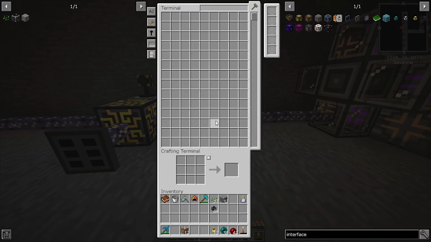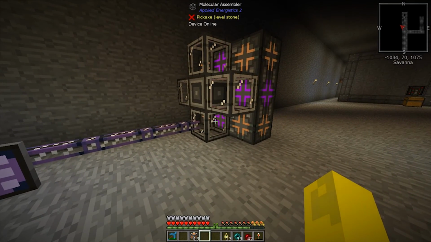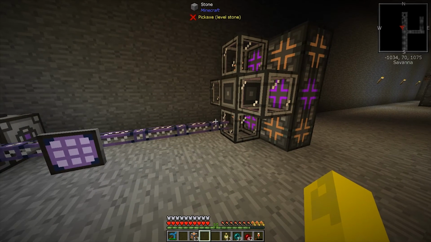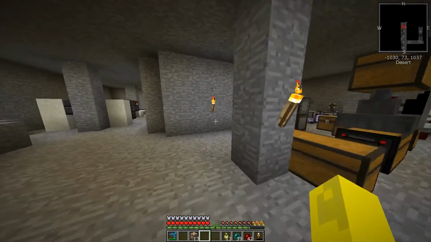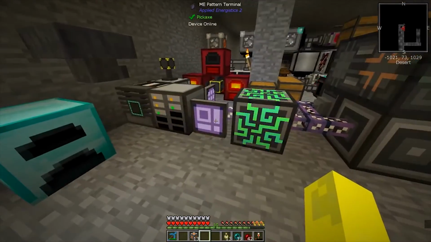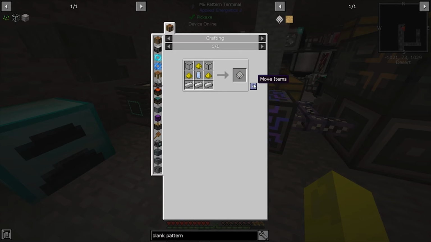All right, and then I'm gonna slap that crafting terminal on there. And I don't have any patterns or anything in there, but you know what? This is totally fine. Let's go make some kind of very basic pattern that I could actually make good use of. I have no idea if I'm going to make good use of it, so to speak, but we'll see. All right, so I want to make a blank pattern. Yep, would be helpful if it was the right thing.